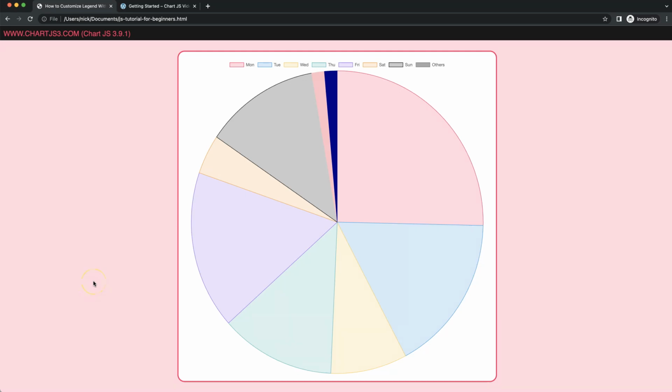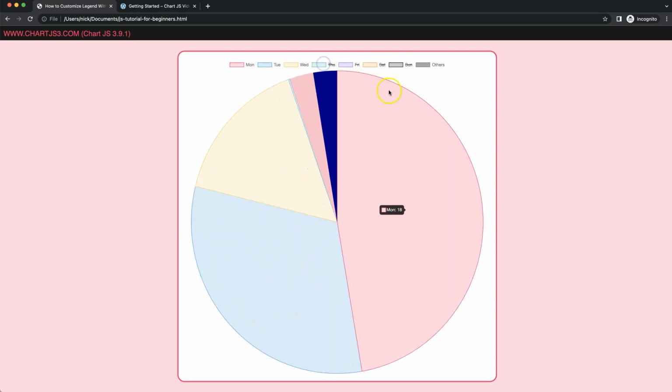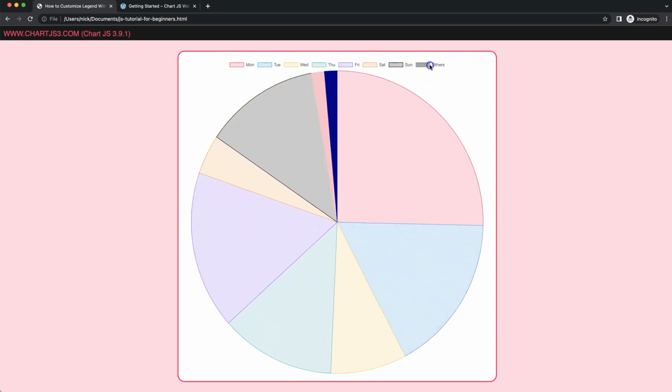In this video, we're going to focus on how we can create, for example, here we have multiple items on the legend, as you can see here, but we have these two here, and if we click on others on the legend, you can see we will hide both of those. So we're going to create a custom generate legend labels with an onclick functionality that will work specifically for these two here. So let's start to look how we can do this functionality.